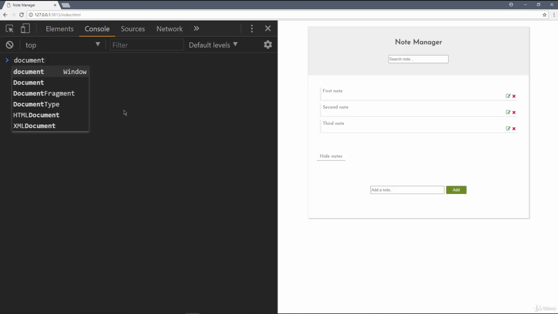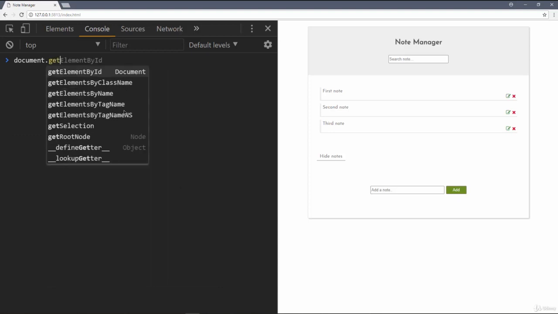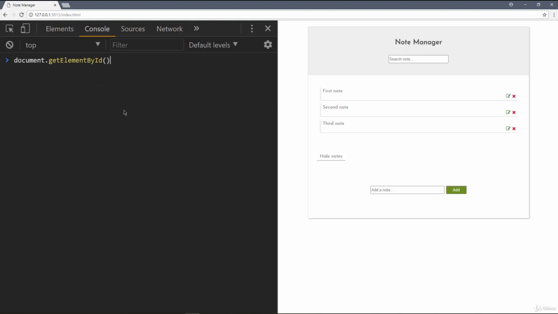As in the usual object case, we need to use dot notation to invoke this method. So write dot getElementById. Just for your information, remember that you must always respect the camel case of the method. You need to write each word with a capital letter, except the first word, get.